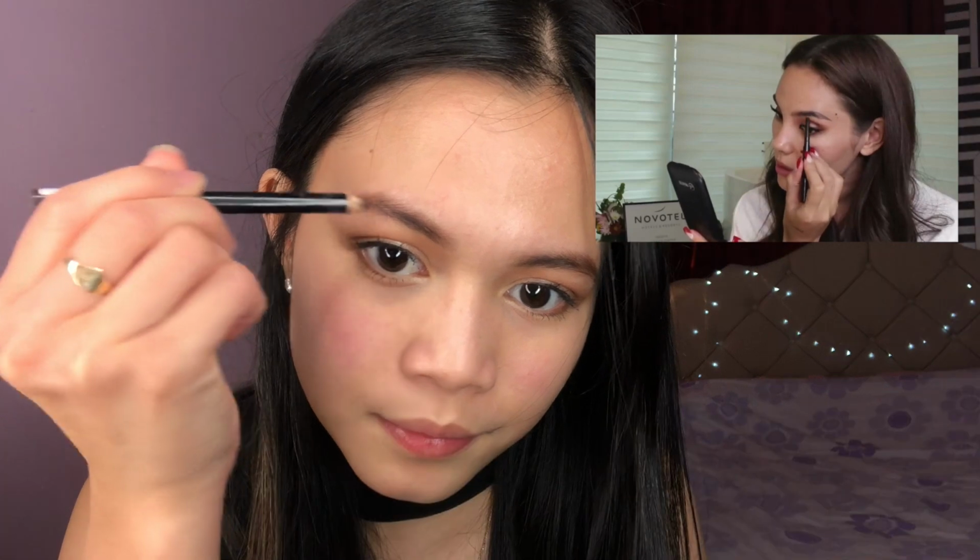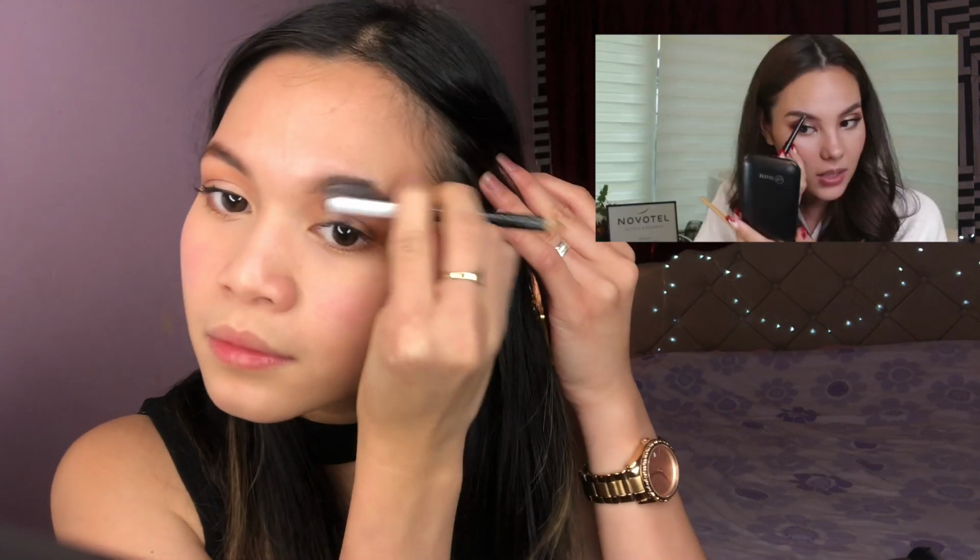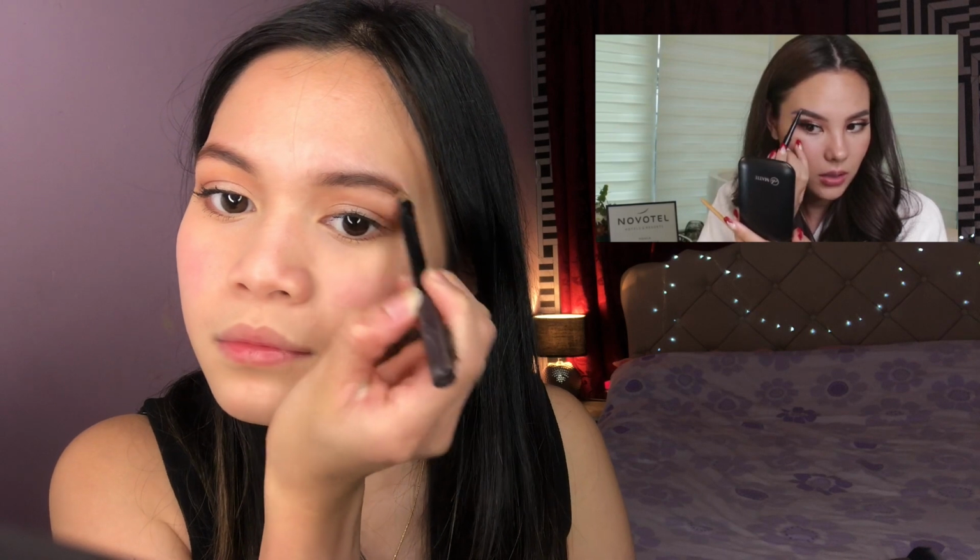Brows, finally. I need to do my brows. So I'm just gonna use this Rimmel eyebrow pencil, and just defining the shape even more in the sparse areas. I'm just going to blend in on the other side, doing the exact same, just everything before, but heavier handed. And now I'm going to use this eyebrow kit, black color, to fill my eyebrows, and because her eyebrows are a bit dark, I'm just gonna use this angled brush that came with the kit.